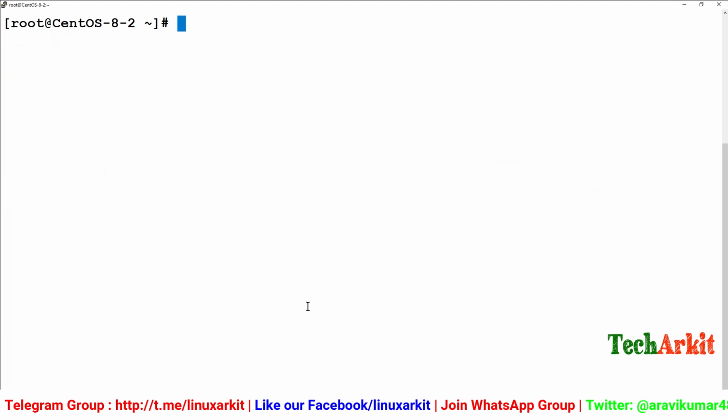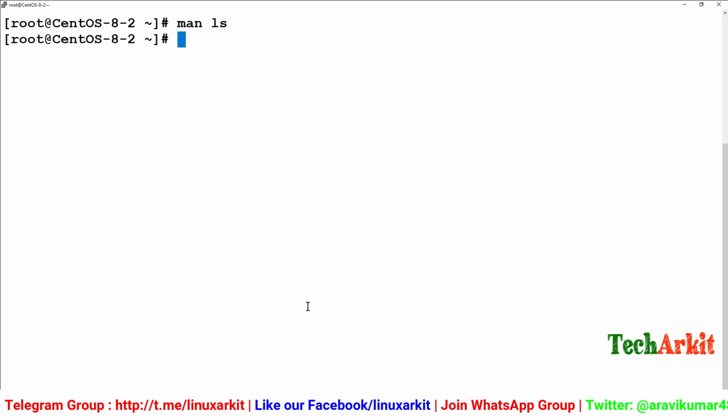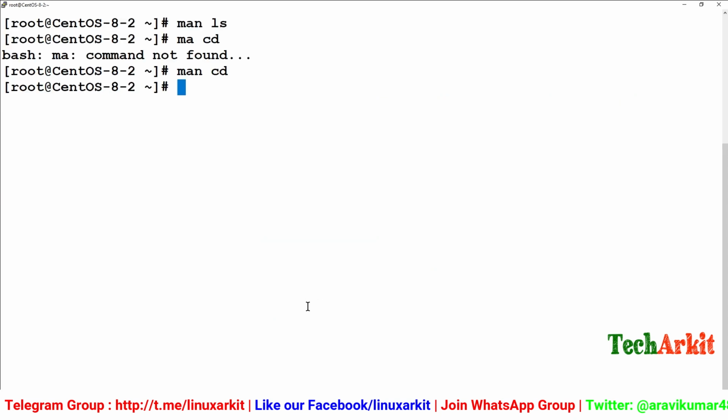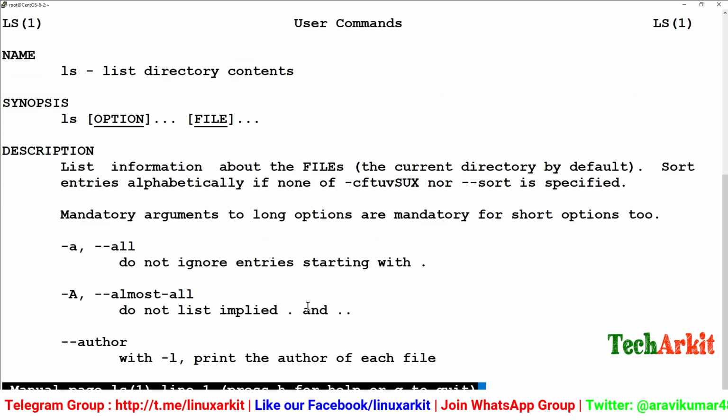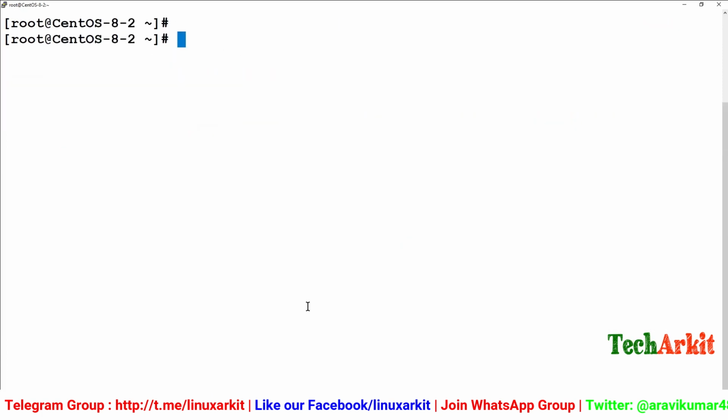And you can also use man pages to read about any command. Man space command name: man cd for cd command details, man ls for ls command details, or man top for top command details. All of these details you can verify.